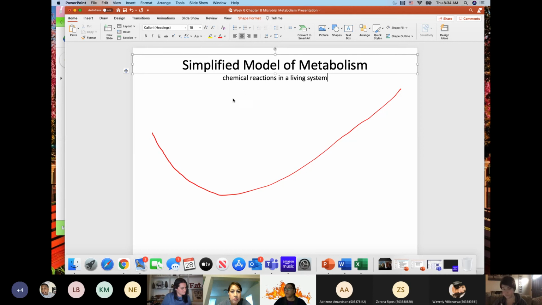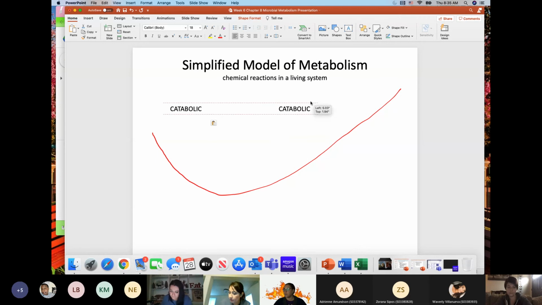So if we were to take this little chart right here and separate it into the two workings, when the swoosh goes down, the molecule sizes are going down. So this will be our catabolism on this side. And then as they hit their lowest point, they start to build back up, leaving this other side over here for our anabolic reactions. And so our metabolism is a combination of both.